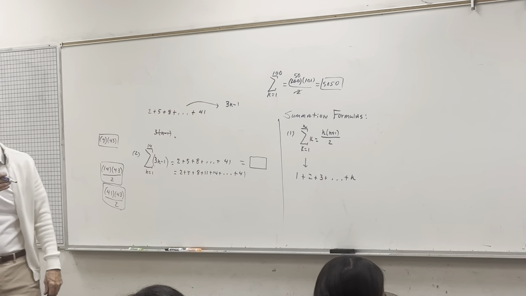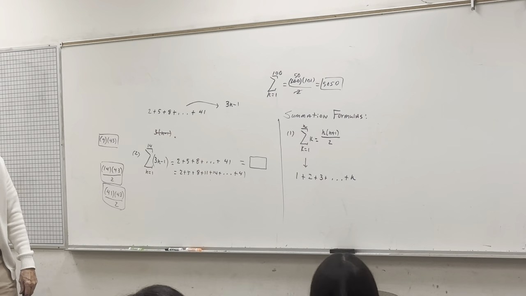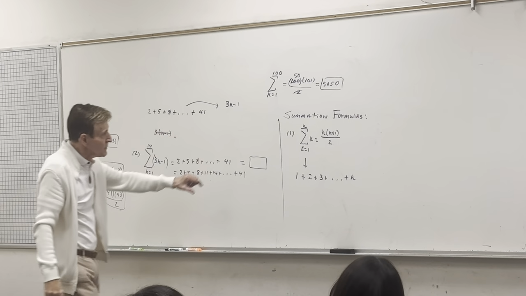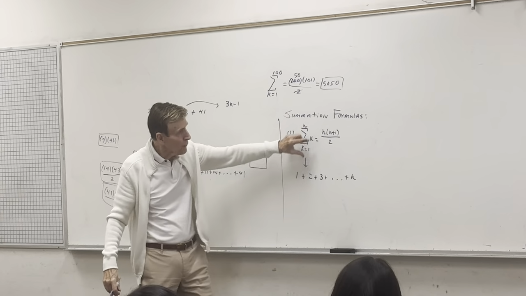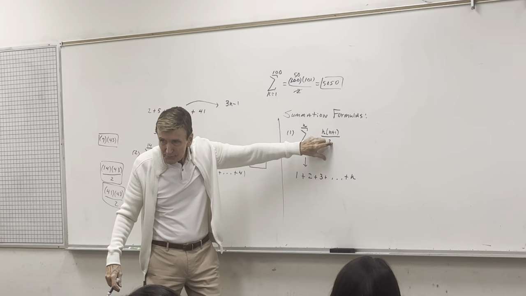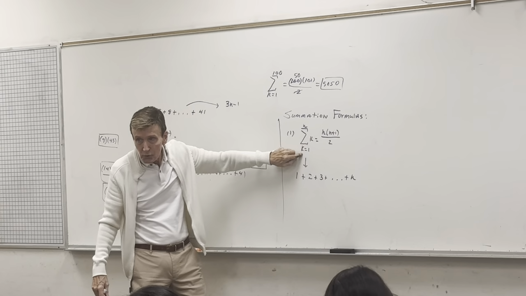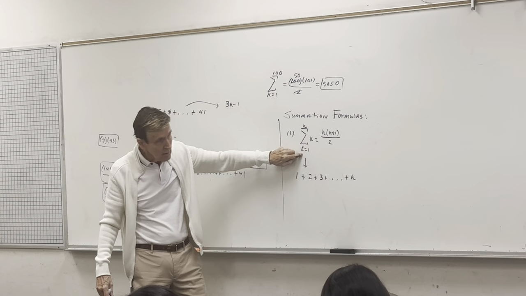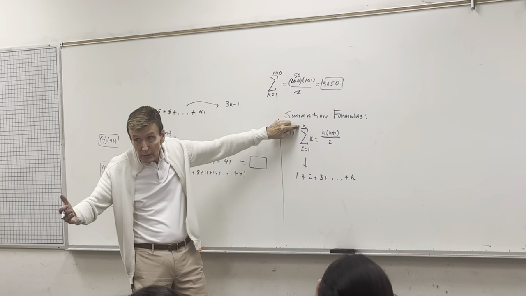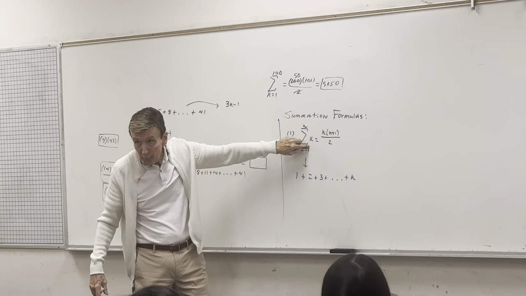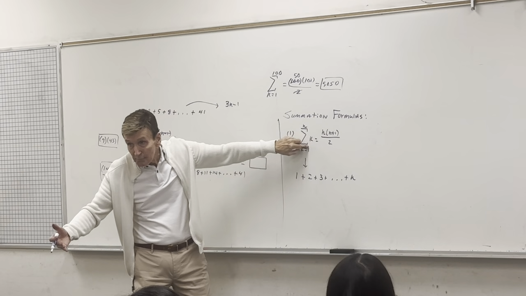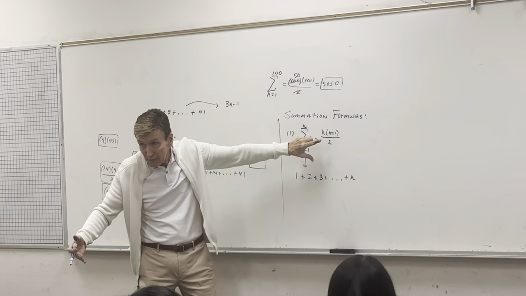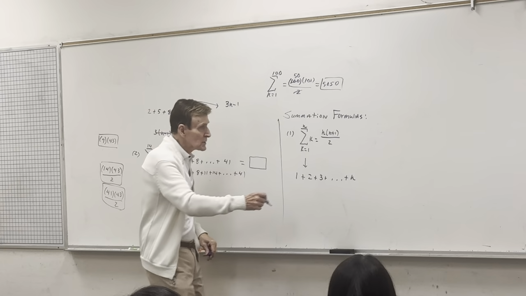But it's got to look just like that, Marina. Very good point you made. It's got to look exactly like this before you use this. You've got to start with 1, not 2, not 3, down here at the base. Top is open, and then use an n. And then inside here, they'll give you a formula, k in this case. That's got to look just like this before you use that formula. Okay. Number 2.